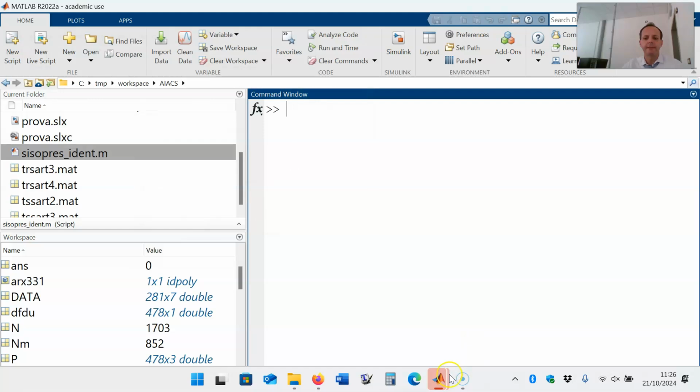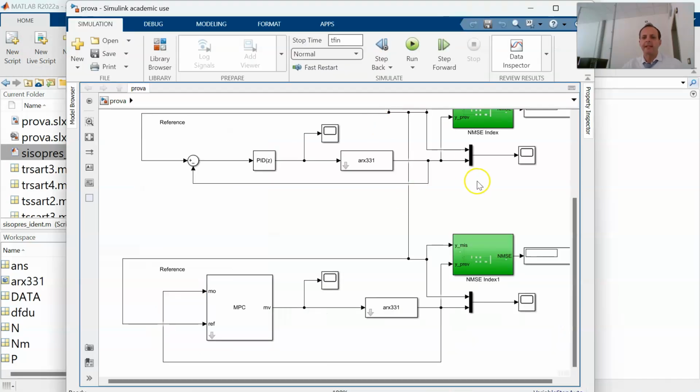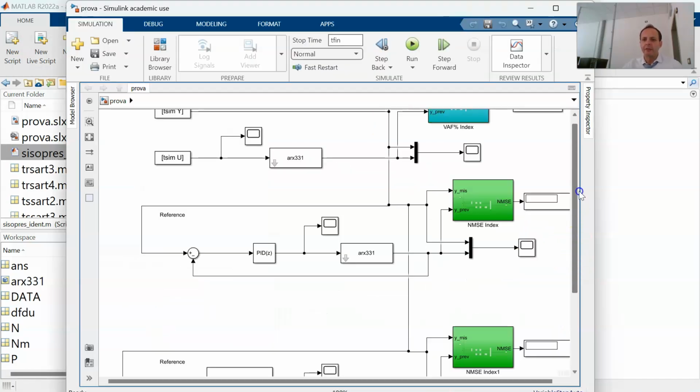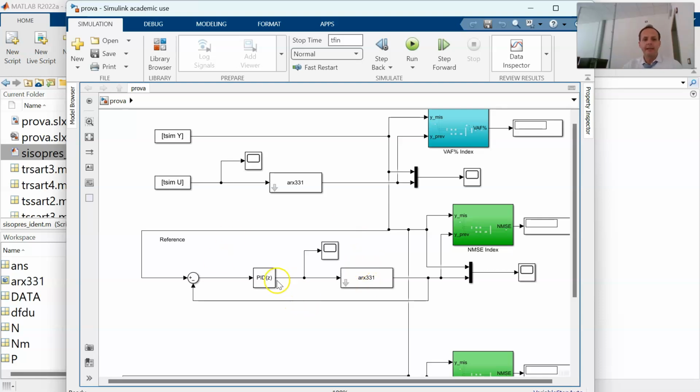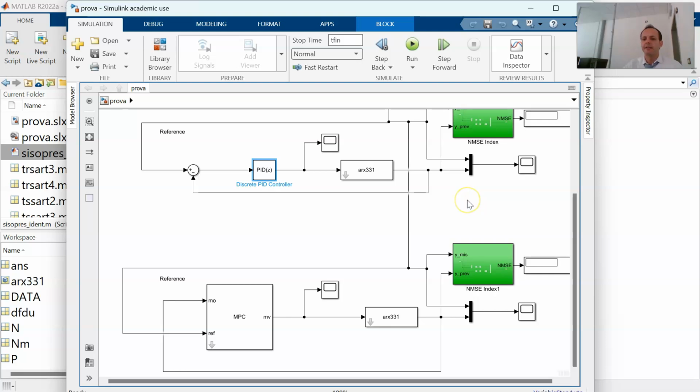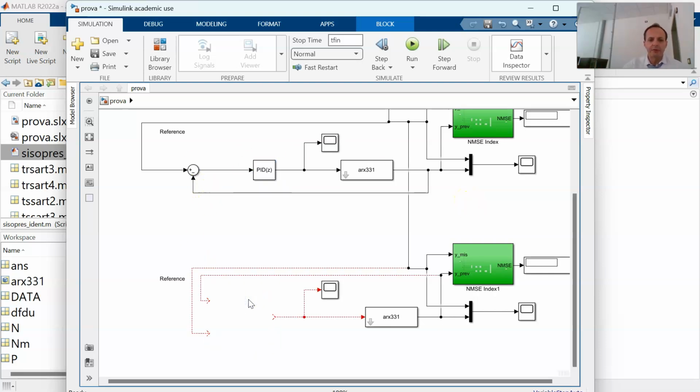We don't need it. And here we can find, if you remember, the PID controller, which had very limited results, and I want to repeat the design, starting from the ARX model.